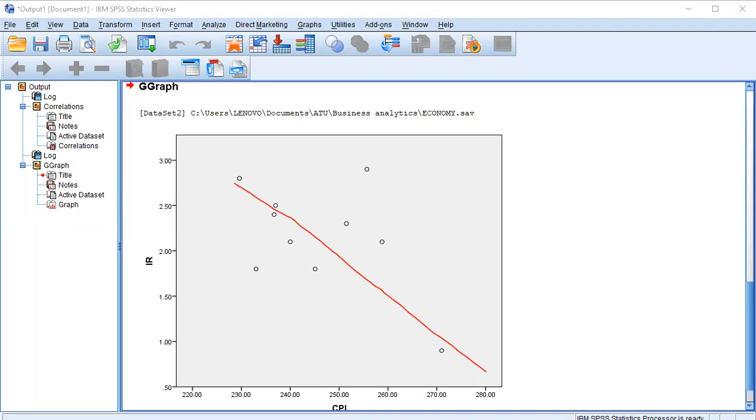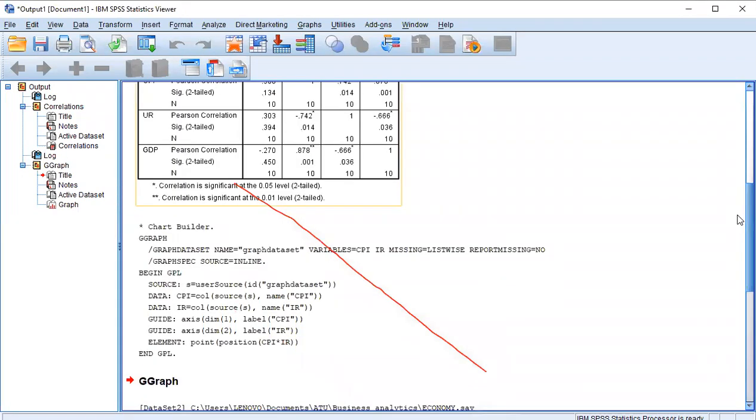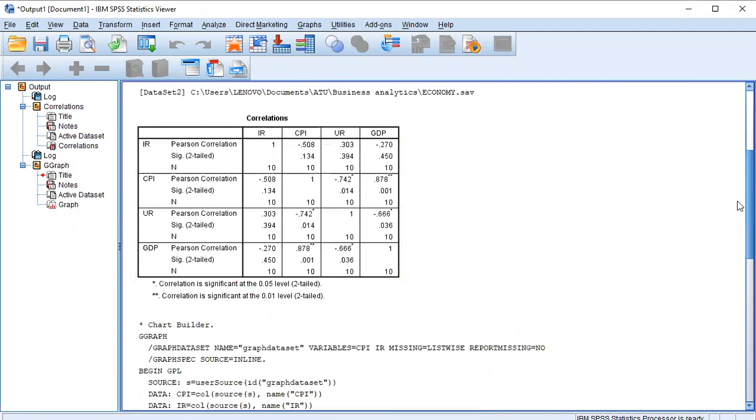But naturally, like I'm saying, the data itself and the relationship you are observing should be able to explain what is really happening within the country. So if you are seeing a pattern which really doesn't make sense, then it should inform you that there is something wrong, either with your data, or there is another factor which we are not capturing within the data set, to explain that particular pattern you are observing.